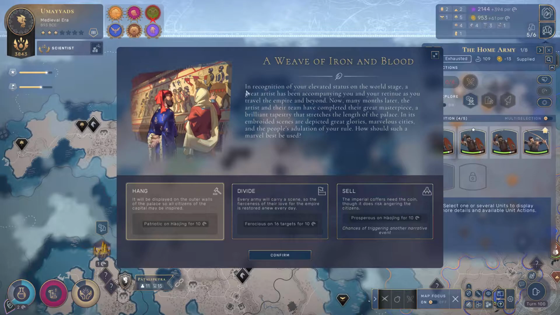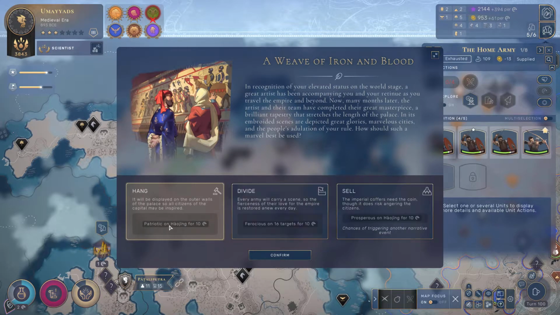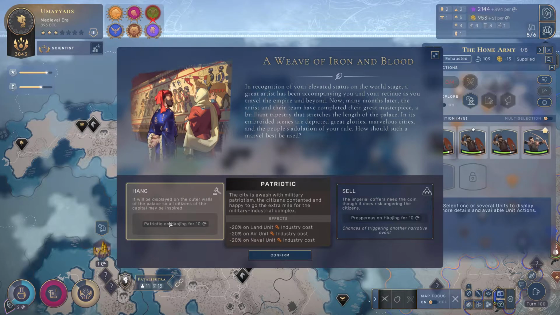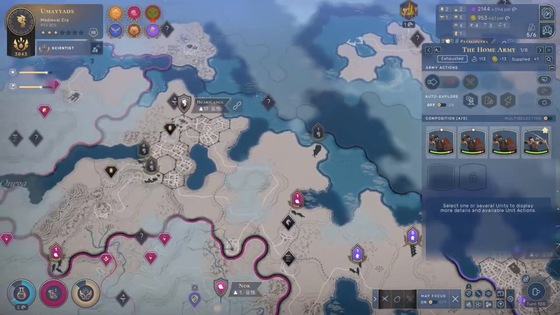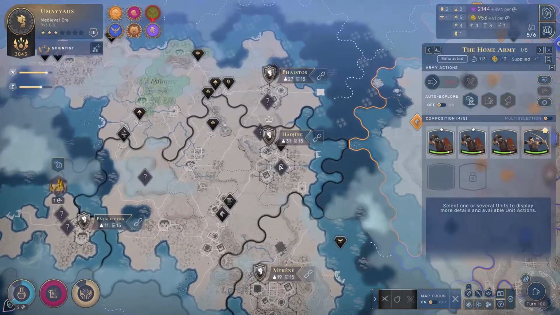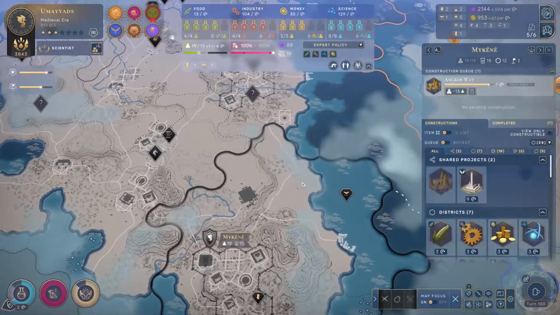A weave of iron and blood. In recognition of your elevated status on the world stage, a great artist has been accompanying you and your retinue as you travel the empire and beyond. Now, many months later, the artist and their team have completed a great masterpiece, a brilliant tapestry that stretches the length of the palace. In its embroidered scene are depicted great, glorious, marvelous cities and the people's adulation of your rule. How should the marvel be used? You can sell it. We can divide it. Every army will carry a scene, or we can hang it up on the wall. That's for 10 turns. To build units, I'm going to go with the additional combat strength. We will give each of our units a little bit of the banner. Bit weird, but I assume this is a wink, a nudge, a whatever you want to call it, to the Bayeux Tapestry.